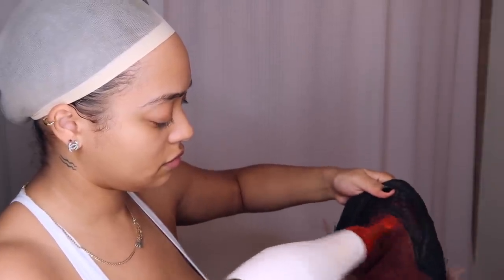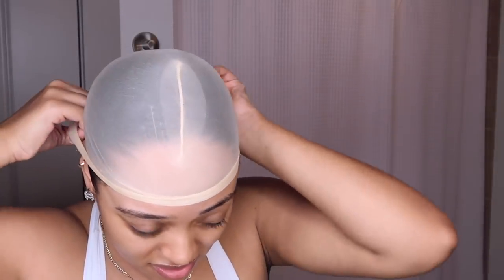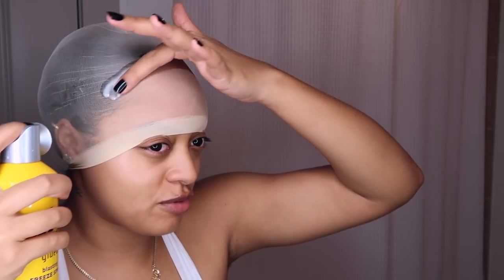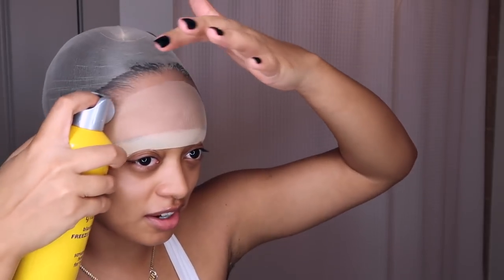I'm gonna cut the lace off of the... I need to do my bald cap because I put it on right after I showered and slicked it back and everything, so it's really flat right now. I haven't done a frontal wig install in so long. Oh my gosh.